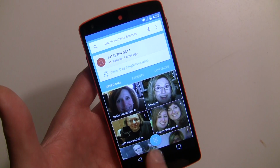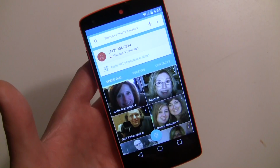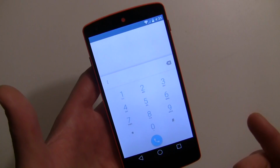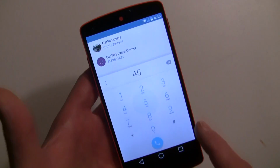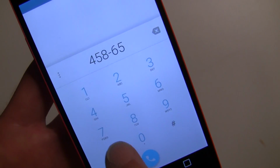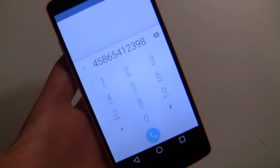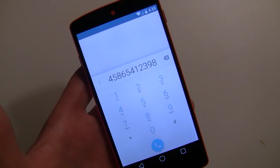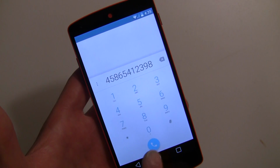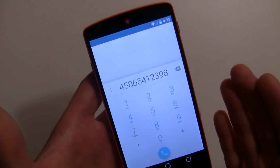The other thing is you can see this little icon that's floating, and that's for the dialer. So instead of having different options at the bottom, that's kind of the look of material design. Let's go into that. Now, if you notice, when I press the buttons, you see that ripple effect as I press the buttons. They also mentioned that at Google I/O, so that's going to be new, and you're going to see that in a lot of touch interfaces across different apps. And of course, there is the little icon there for calling that's floating over as well. So that's kind of what material design does there.